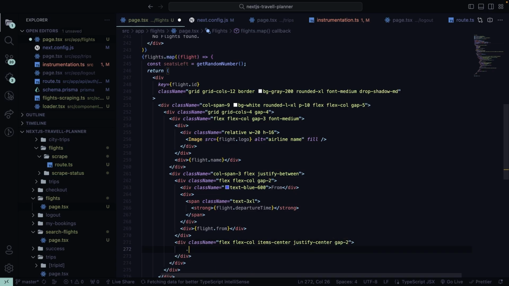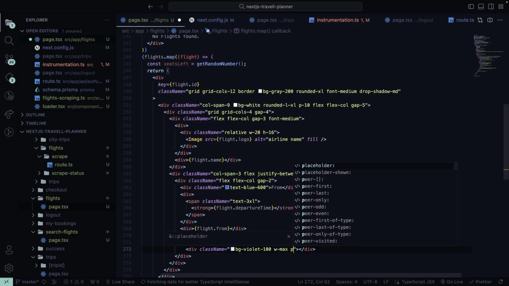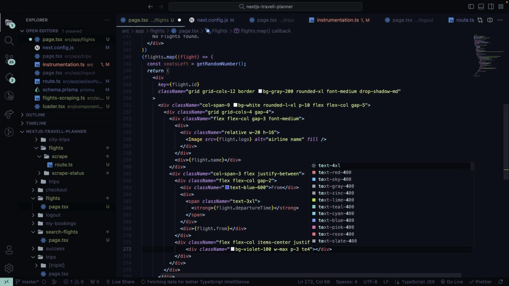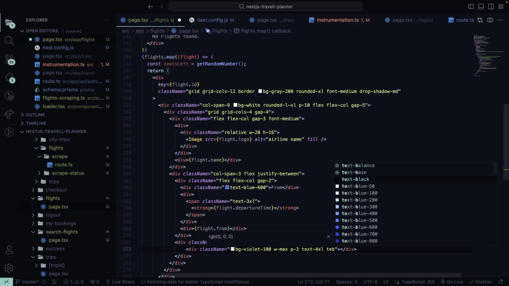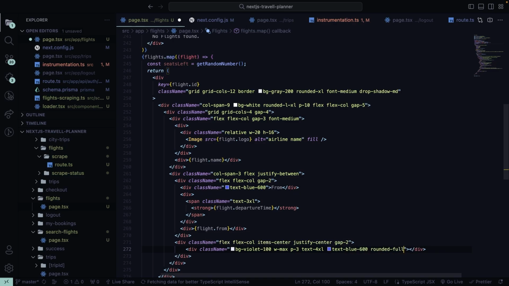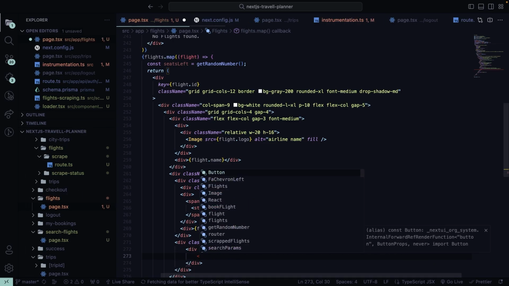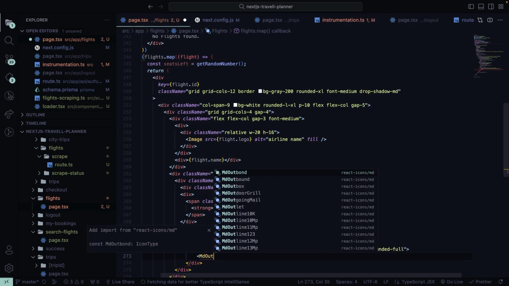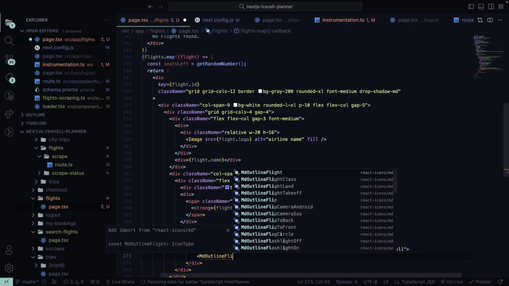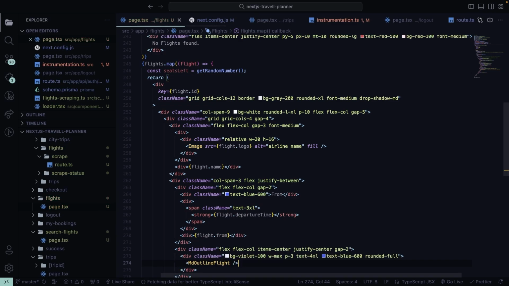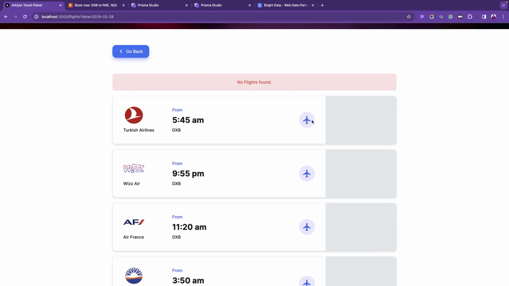Inside of this I will have bg-violet-100 with max, padding of 3, text-4xl, text-blue-600, rounded-full, and inside of this I will write MdOutlineFlight. Make sure that you import that from the md package. And now we will have this flight icon.